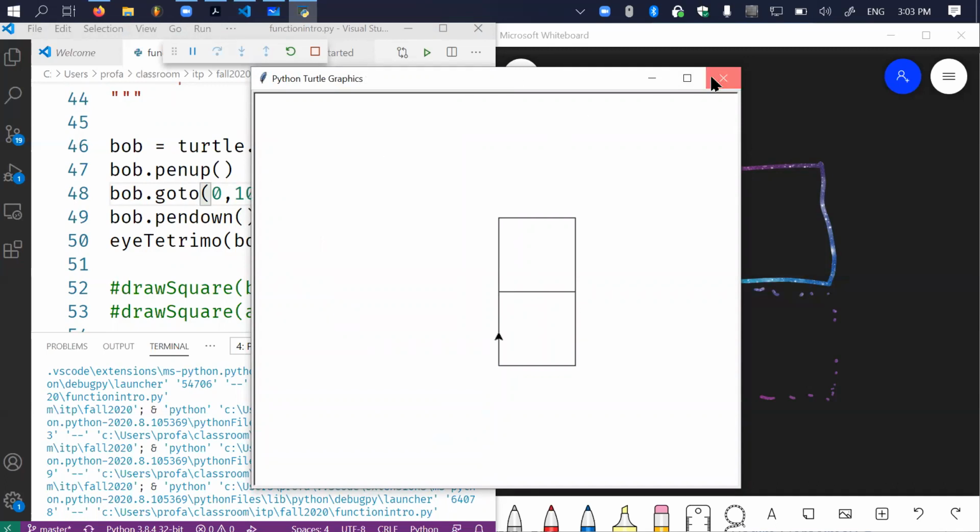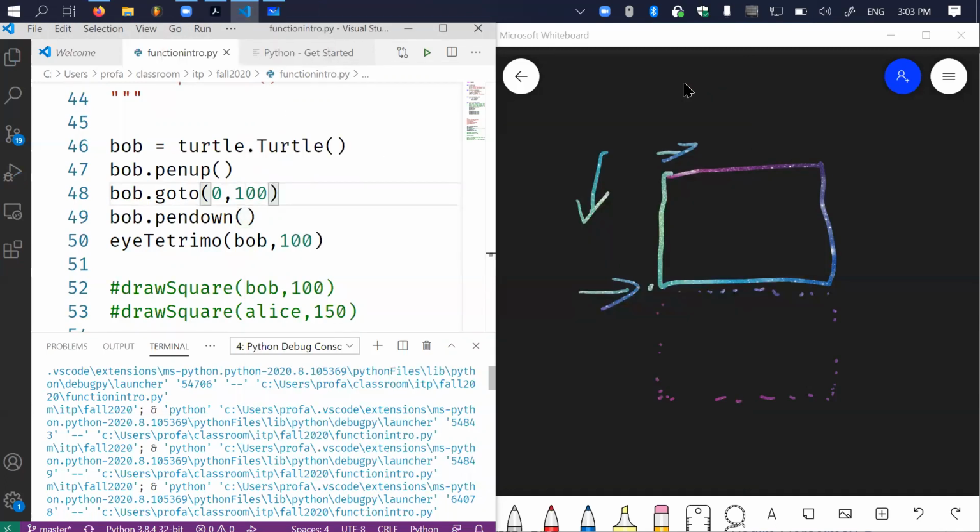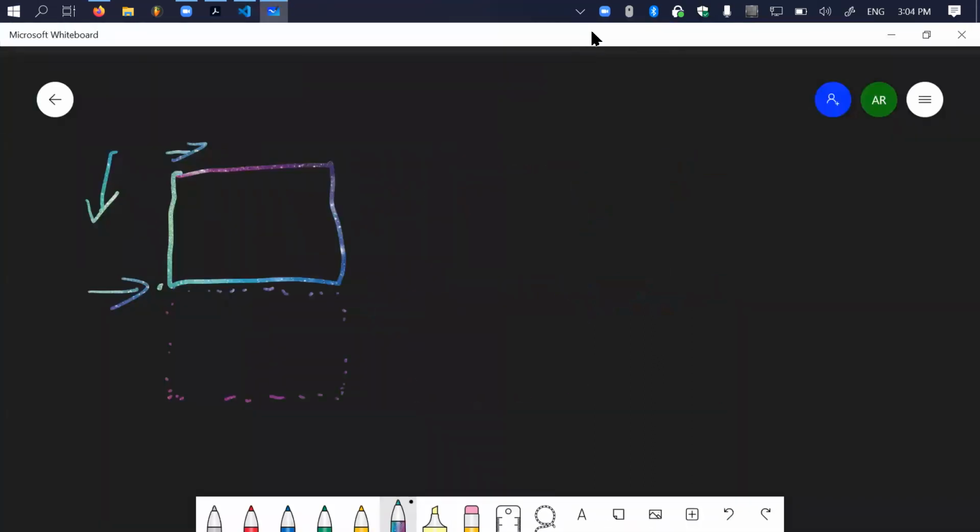So somebody asked, how come this turtle starts at the center of the screen rather than 0, 0? Because turtles were meant to be accessible to anybody who's coming from algebra with Cartesian coordinates in their mind. In Cartesian coordinates, you've got a grid, and the center point of the grid is 0, 0. And yes, somebody says we're going to do a for loop for this, so just give me a second.